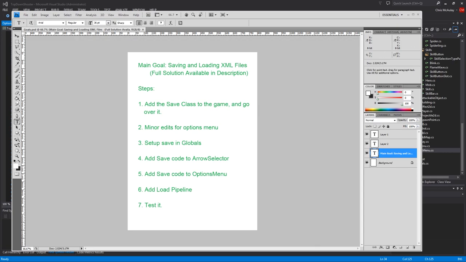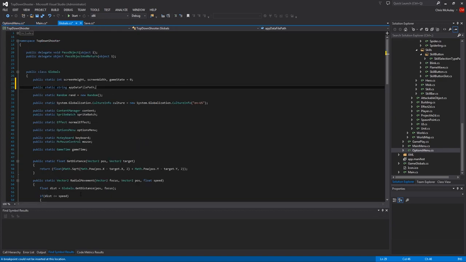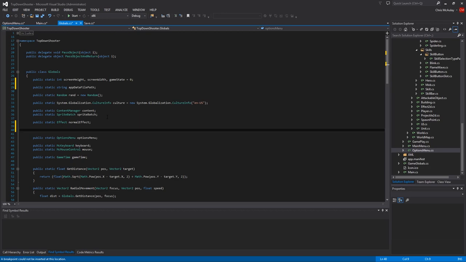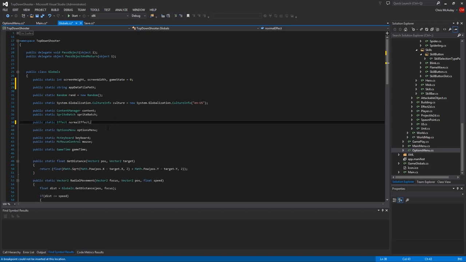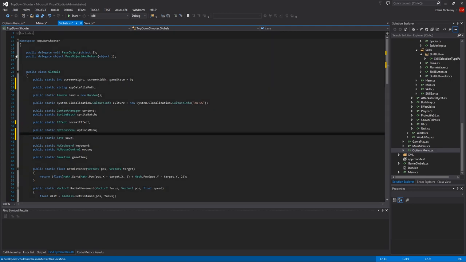Set up, save, and global. All right. Back to our global file. And then we will add saves to it. It's more complicated than those. I tried to do, like, descending order of complexity. But that's just me. So static save, save. Very simple.